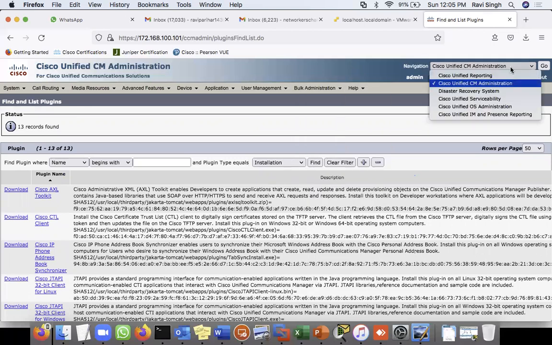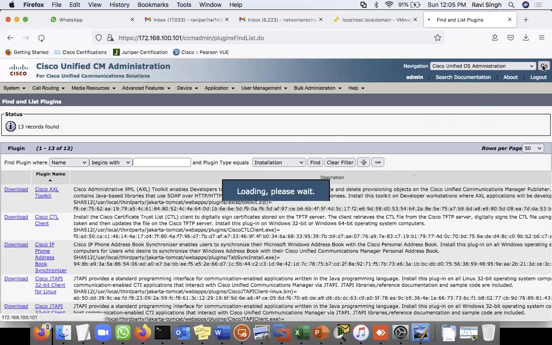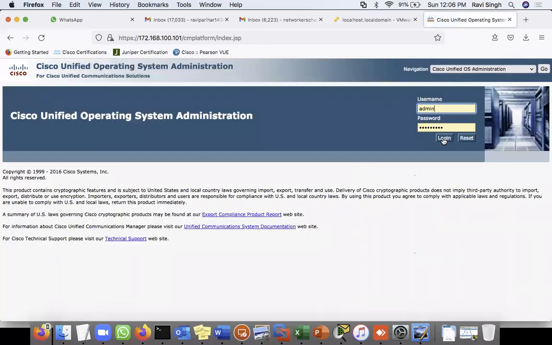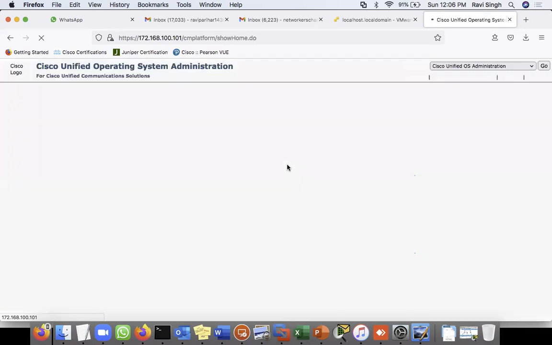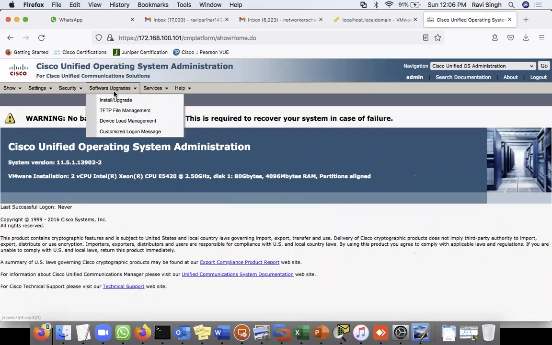Right, let's go to the OS administration here. Just click on OS administration. It will again ask for the credentials. And there are multiple things here.